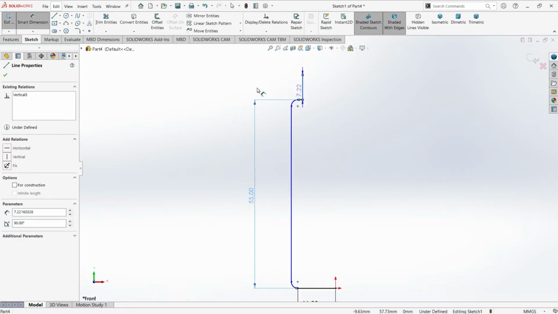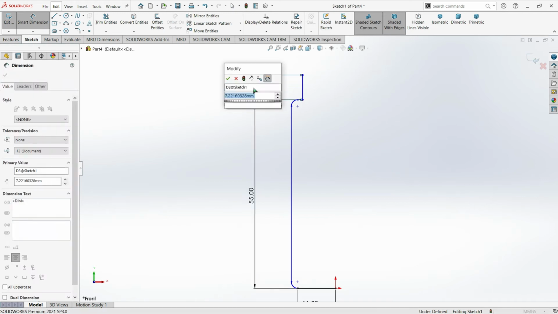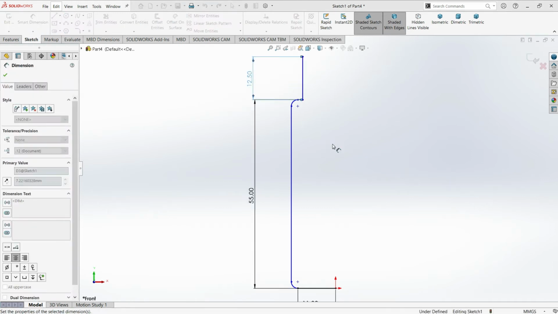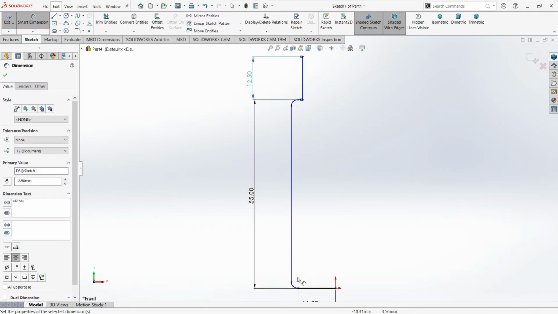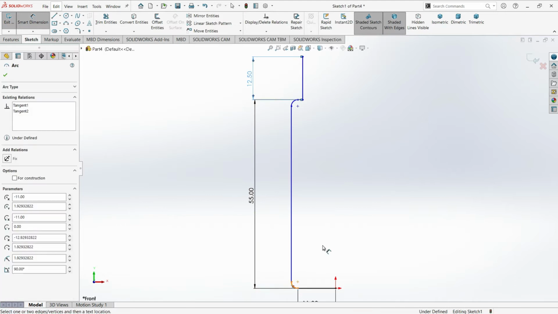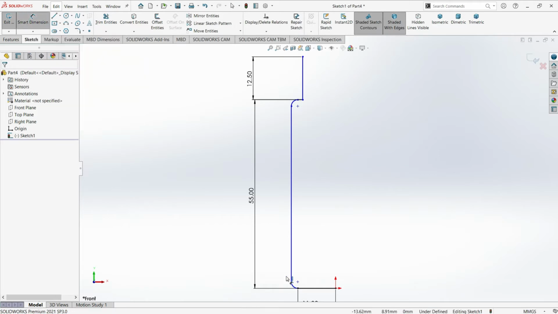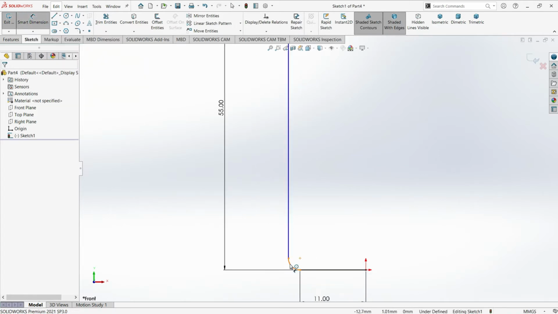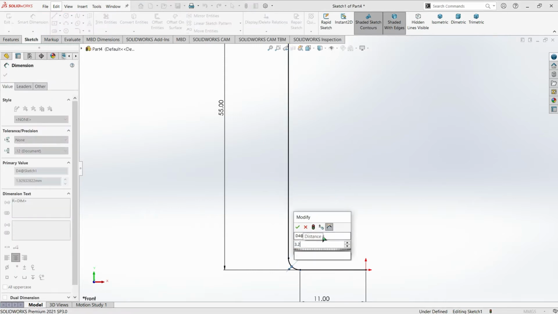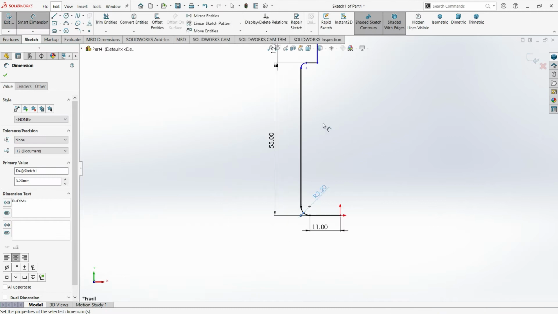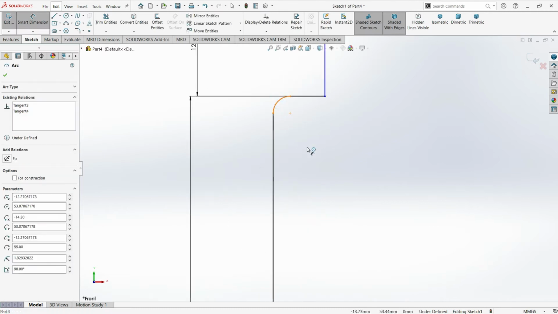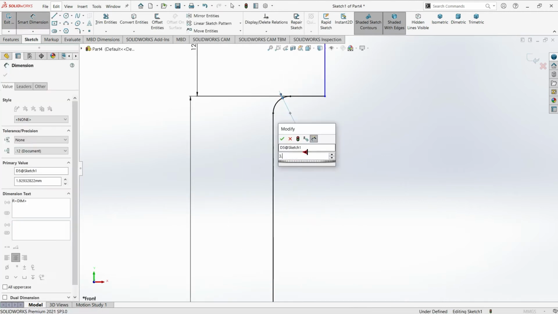Then this should be 12.5. All right, so you go to the fillets or the arcs, you click on them. Sorry, let's start again. Smart dimension, click on it, then go to the arc. 3.2, and here too, click on the arc. 3.2.